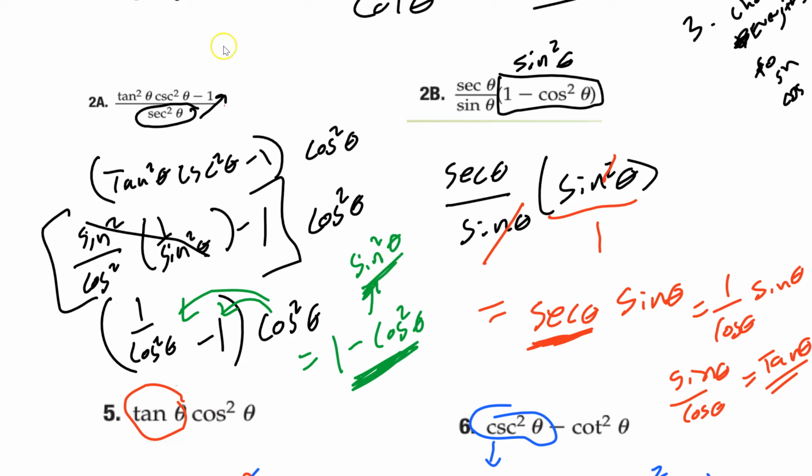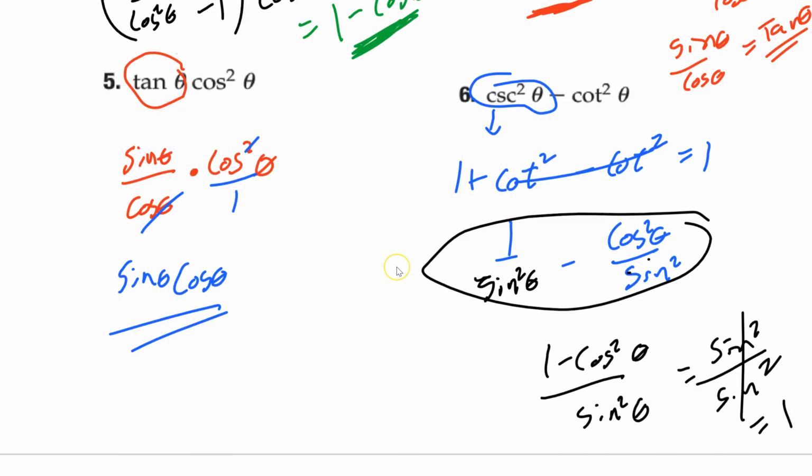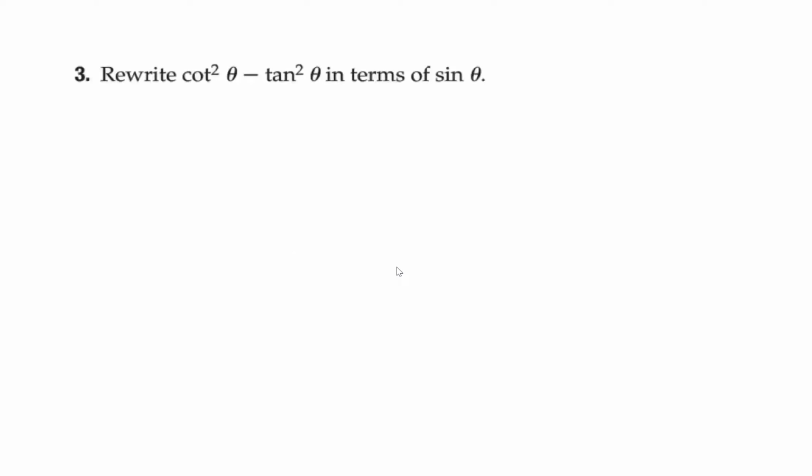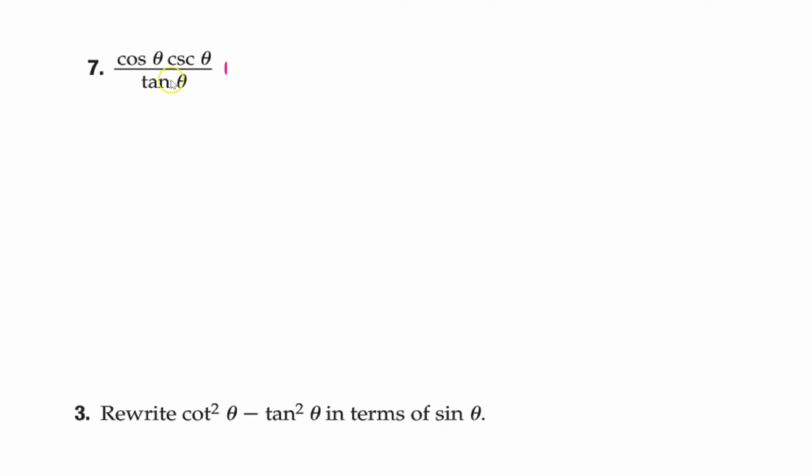And that's that one, right? That one's a tough one. So first thing I did was the trick where if it's on the bottom, you can move it to the top. So secant squared on the bottom is the opposite on top, cosine squared. Then I worked on the inside. Tan is sine over cosine. Cosecant is 1 over sine. These things canceled out. I had 1 over cosine. Then I distributed it, and I got this, which gave me that. Right? Tough stuff. Let's go over a couple more, and then we are done for this lesson.